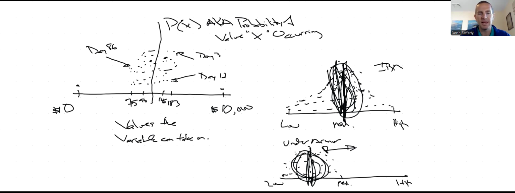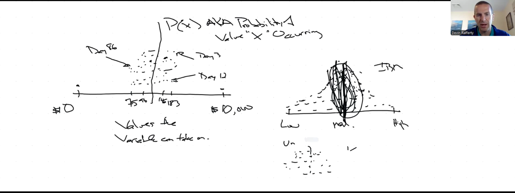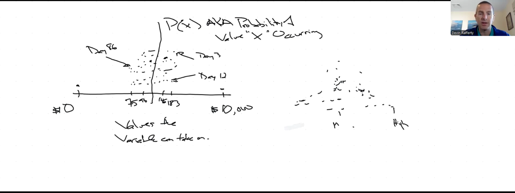But then let's say we also have this situation. I want to show you why measures of dispersion matter as well. Measure of dispersion, the word dispersion tells you how spread out data is, okay? Or how spread out something is.